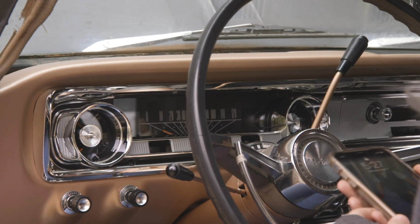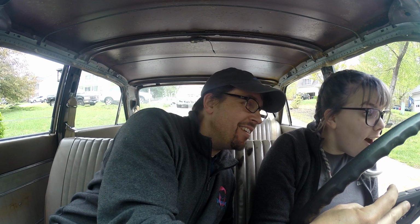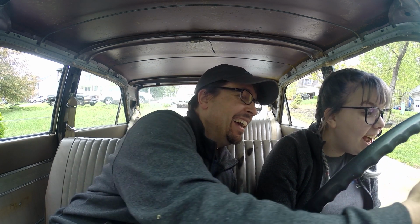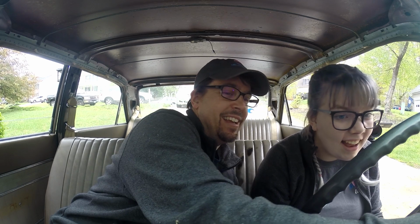Okay, so we're gonna see how this goes. Okay, ready? Uh-huh. Go for it. Whoa! That's cool. Look, your gas gauge is up. Oh my gosh! It actually shows probably what you actually have there in your tank.